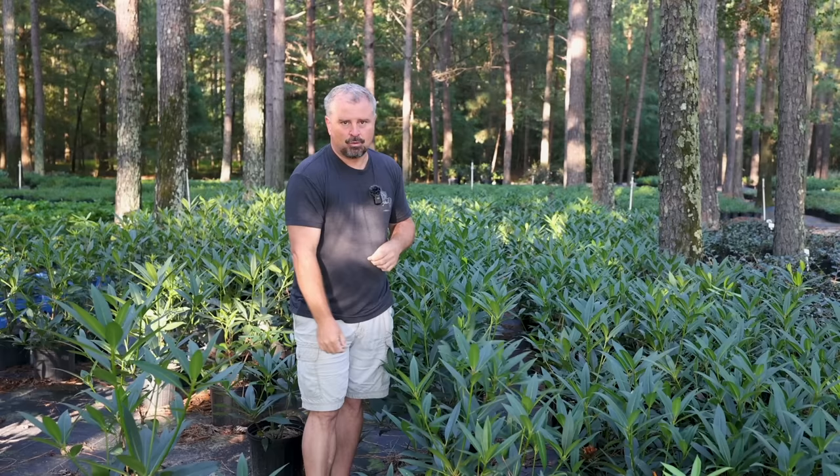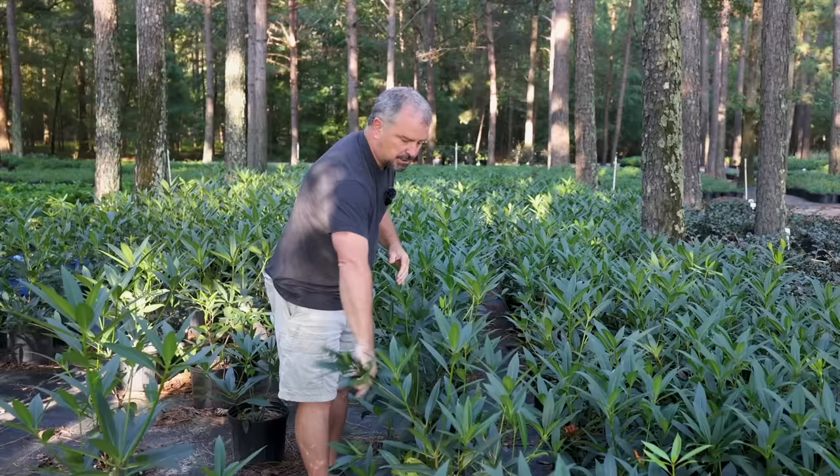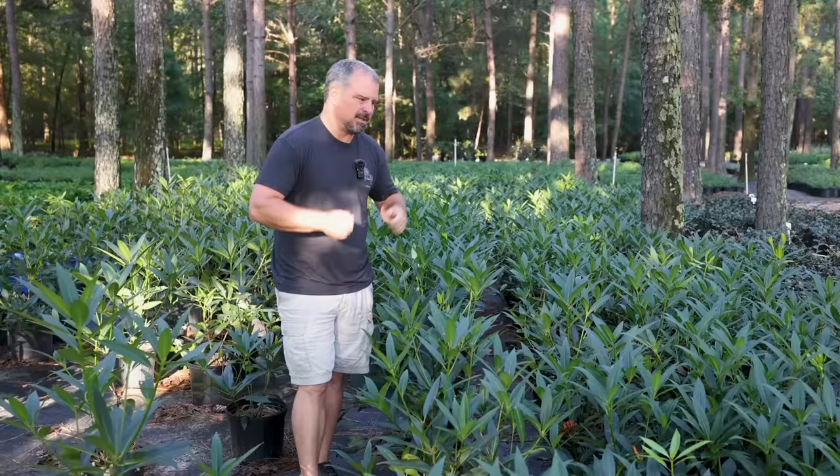These need additional water when they're first planted. You'll see them wilt and won't think they're very drought tolerant, but they become drought tolerant in time. They will wilt on you the first year, maybe two years. They're sun or shade plants — probably not full sun, but anywhere getting around 8 hours or less of direct sun. They'll also go down into darker shaded spaces. These are being grown in quite a bit of shade and they're actually quite full. In too deep a shade you'll need some pruning to keep them full, but great for lots of different situations.